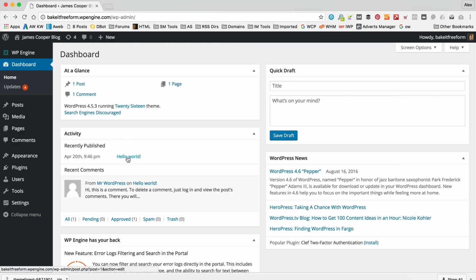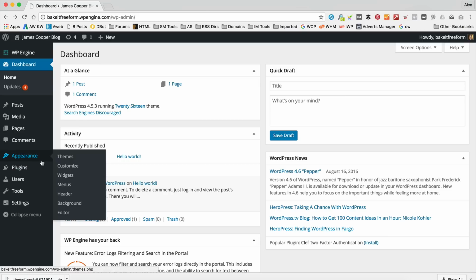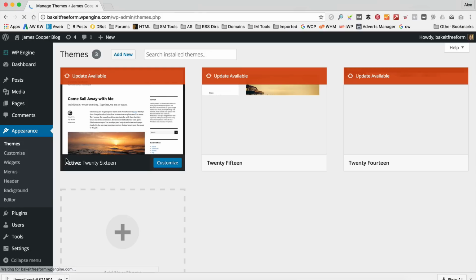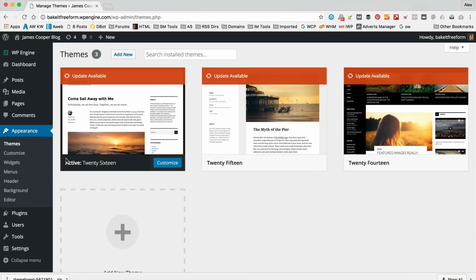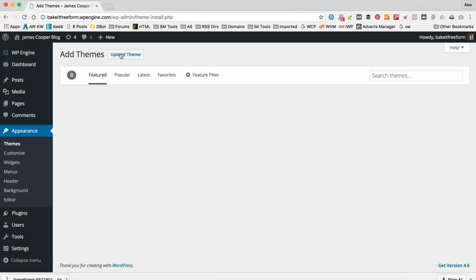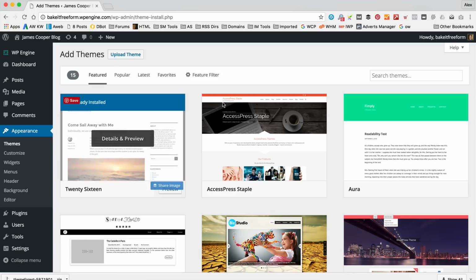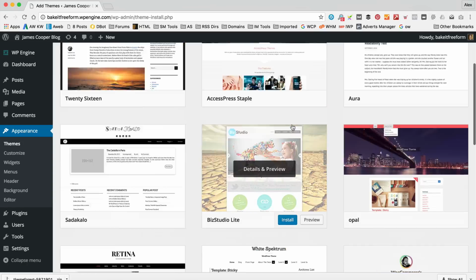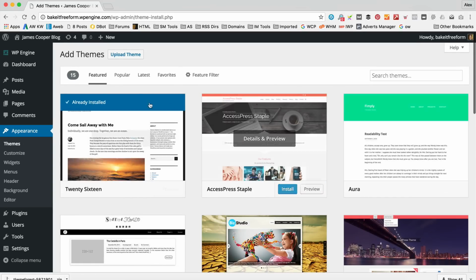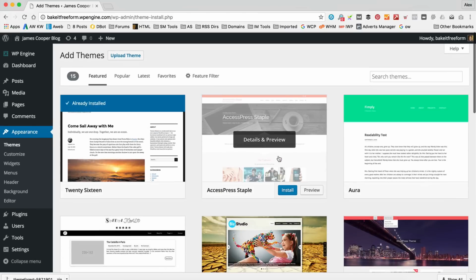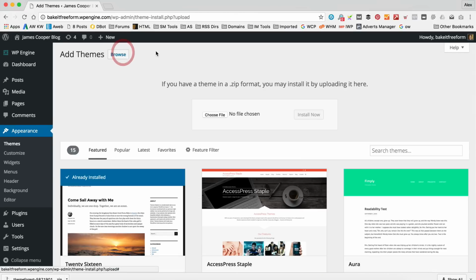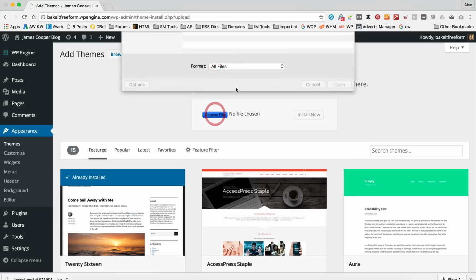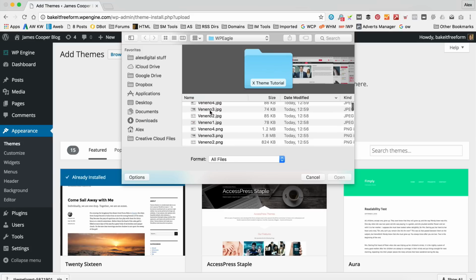So I'm going to go back to the website, the backend, the /wp-admin, and then go to Appearance and Themes. And then I'm going to click Add New. And it shows us the themes that we've already got installed. There are the already installed ones, and then these are themes that we can add if we want to. They're free themes, but we don't need to do that. We're going to upload X theme, and so we're going to click upload there at the top, and then choose the file from the computer.